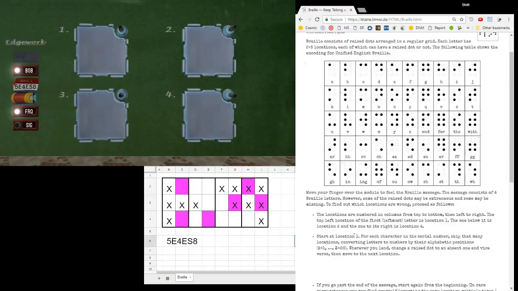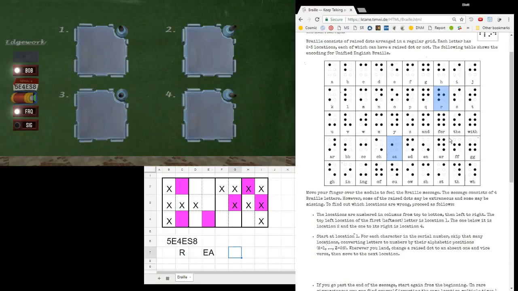So let's look at these characters. We have dots 1, 2, 3, 5, kind of like a sideways T. That would be the character. And this is the part that slows me down the most, actually finding the characters. That's an R. This one just dot number 2. That should be easy enough to find. Here it is. EA. Notice these are not all single letters. Some of them have multiple letters. So EA.